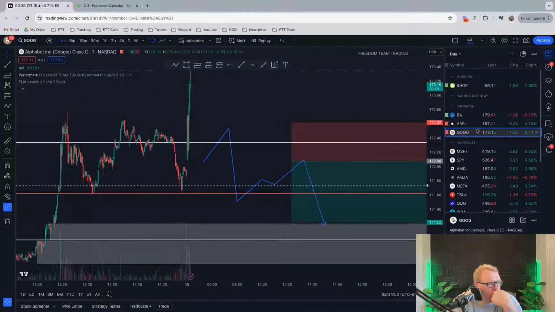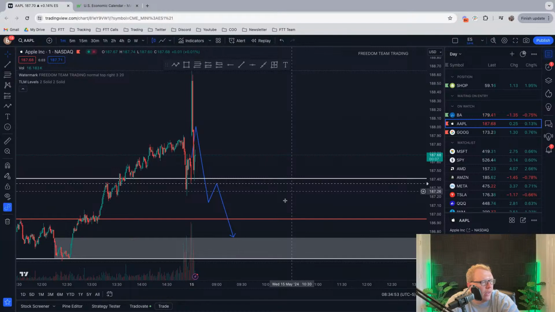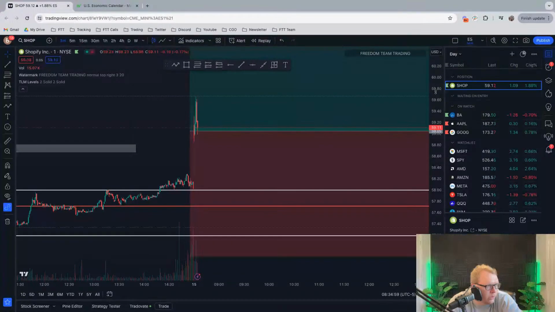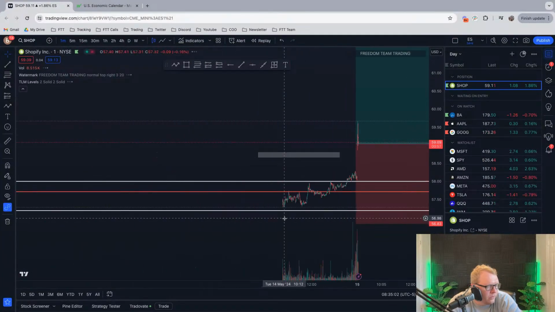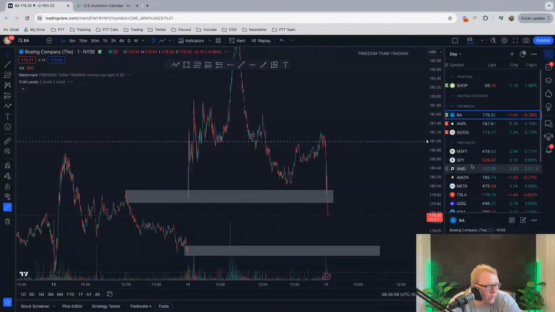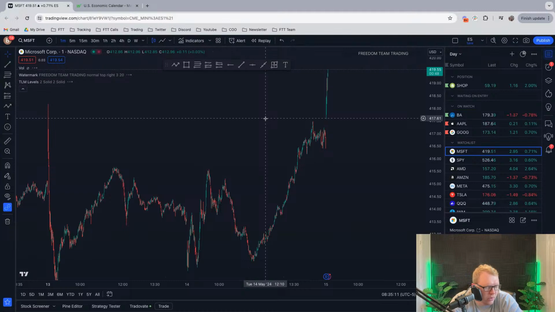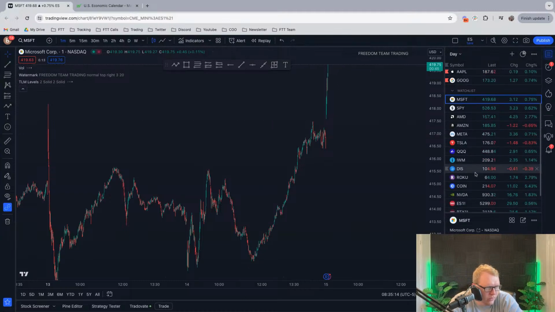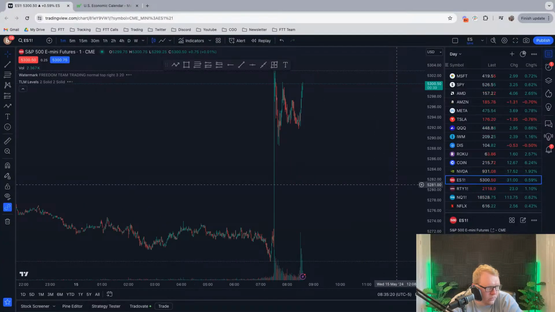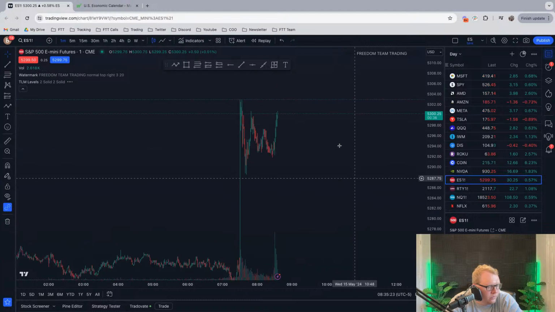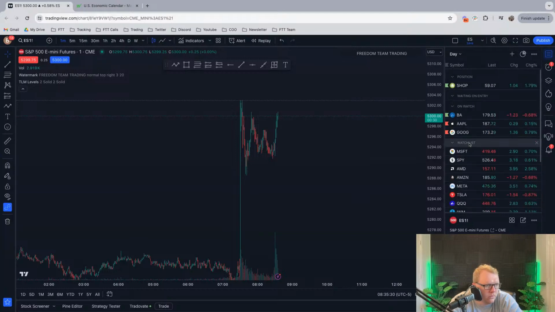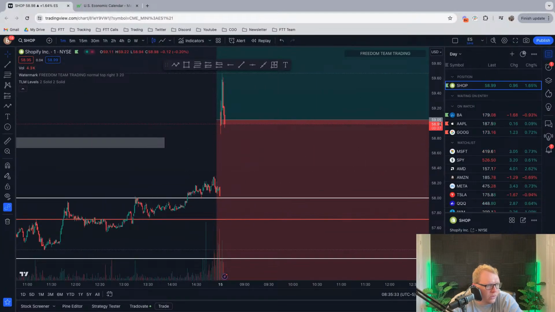Let's see what Google does. Google's starting to rip. Google's ripping good. Apple's ripping as well, or Apple dump, but it's kind of ripping as well. Shop again, we'll keep our eye on that. Yeah, it's probably the only trade I will take. I'll just keep going through this here. See if there's any futures plays. Keep our eyes on this.